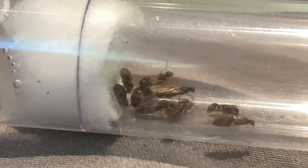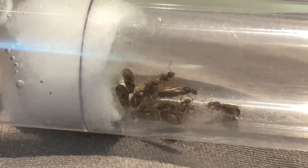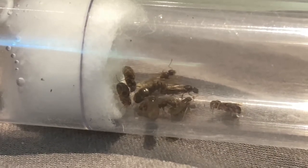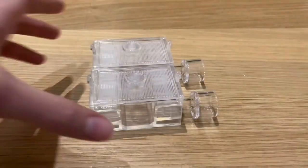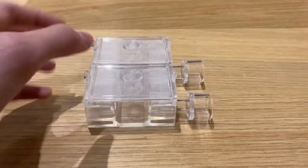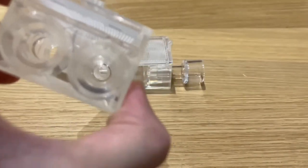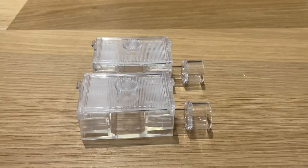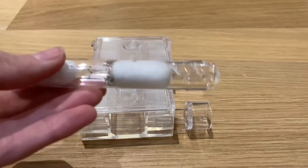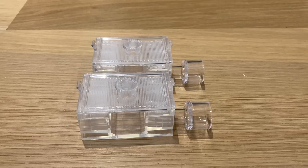So in this video I'll be taking my small ant colonies and connecting them up to Ants Canada test tube portals and feeding them some honey. So here I have the small outworlds, and they're Ants Canada test tube portals. And I'm using the small connector bits. The first colony I'm going to be moving in is my colony of dark rover ants. And yeah, let's do it.